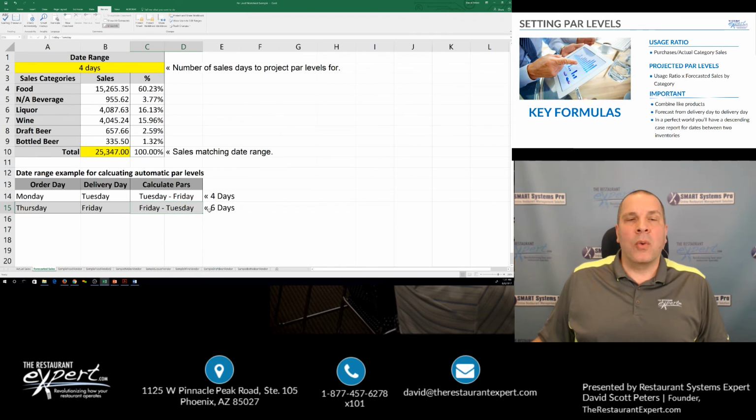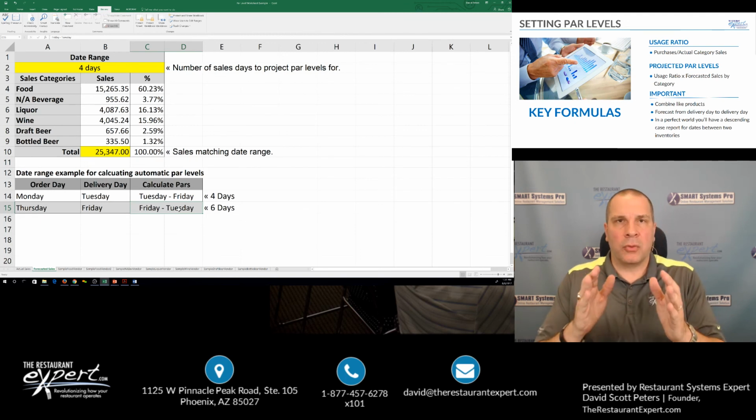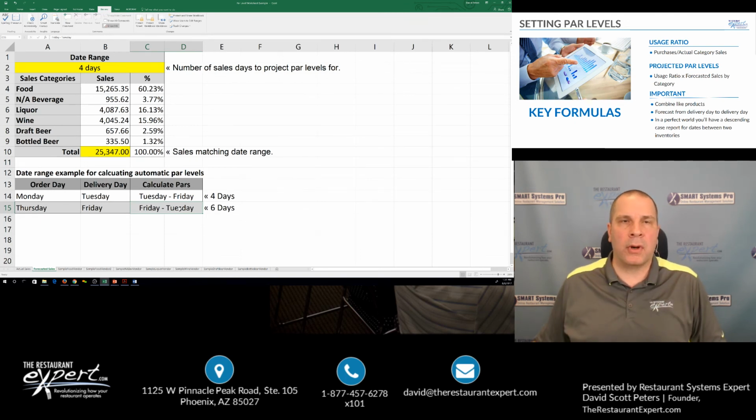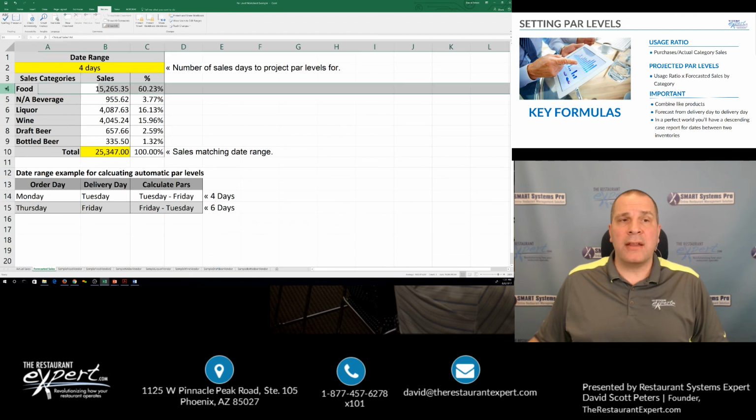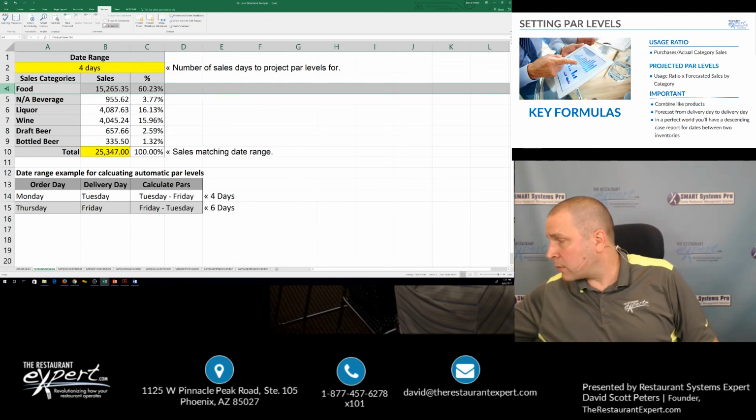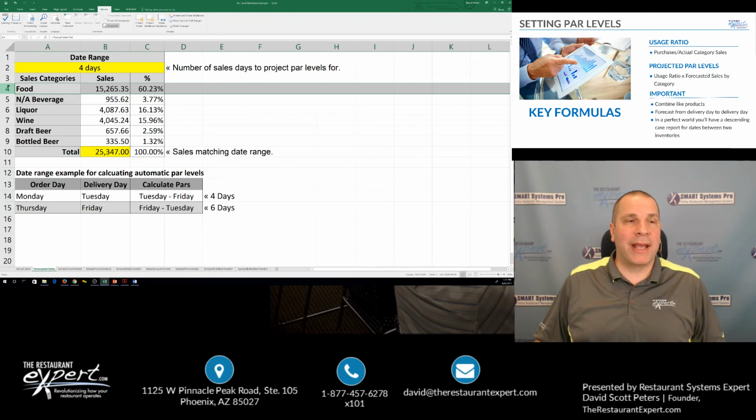Look at this. What I'm going to make sure is that I have enough delivery days, meaning the days from delivery to delivery day. So when you grab your forecasted sales, that's really important. In this case, this is for the 4-day cycle, and that's the Monday order day, Tuesday delivery day. Now, when I come back to this and I say my forecasted sales, in this case, row 4, I'll hit Do Not Disturb. There we go. That won't happen again. In row 4, column B, I'm expecting to do $15,000 in forecasted food sales.